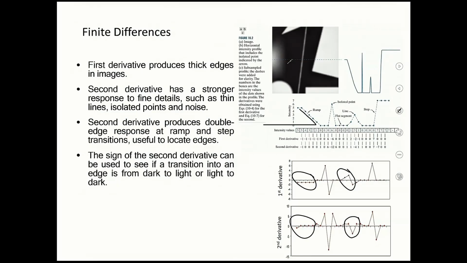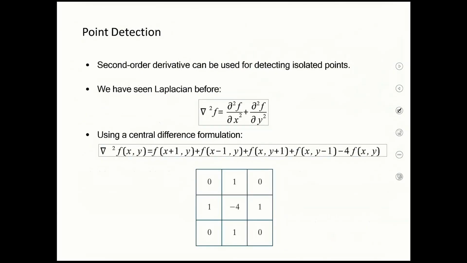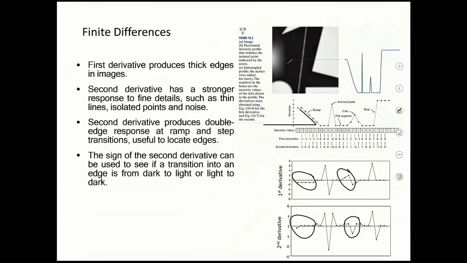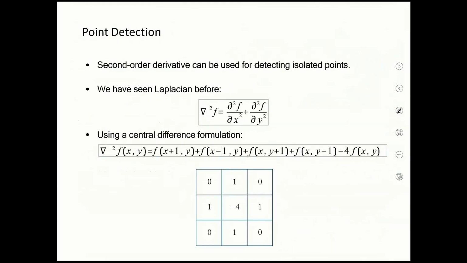Okay, so those are some of the advantages, but we still have first order filters as well as second order derivatives. It's not necessary that I'm excluding it. Don't ignore the ramp, because our target is to get the edges. The inside of the ramp is not an edge. The edge is only at the beginning and the end. So the second derivative is giving the right indication, but the first order derivative is not giving zero, which means it is somehow not good. However, as we go into detail, you will understand more.